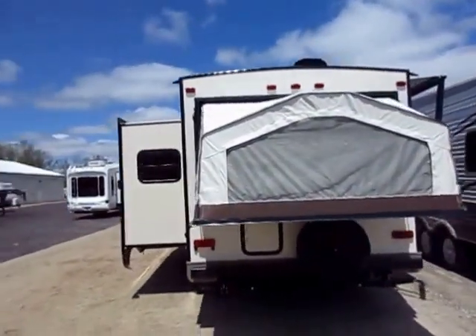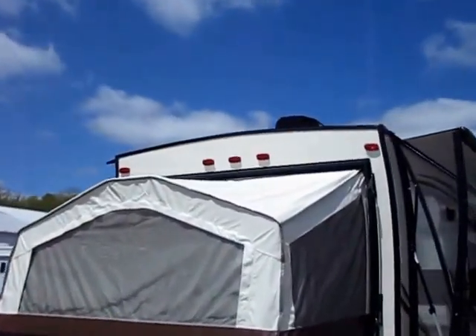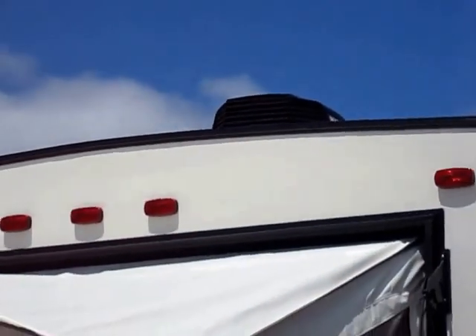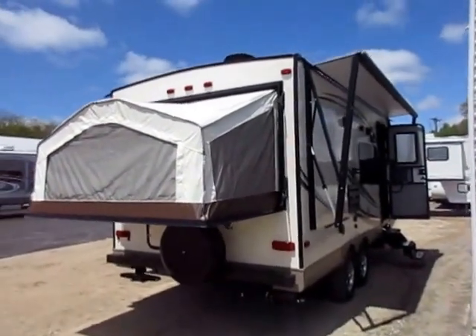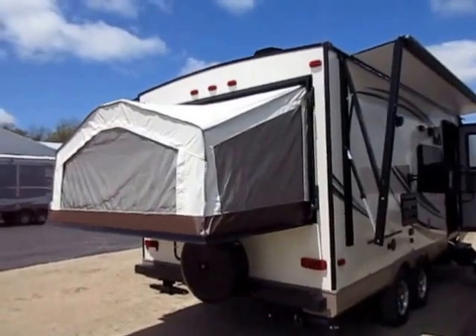You're going to see higher-level appointments such as the roof vent cover over the bathroom fan here. There's a full-size bath fan — not the little four-inch plastic fan — and from the factory it has that roof rain cover built right onto it. That's going to allow you to use that fan even when it's raining outside.